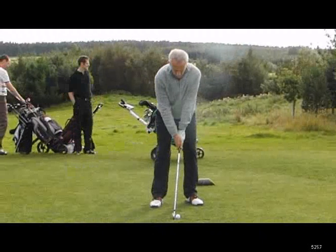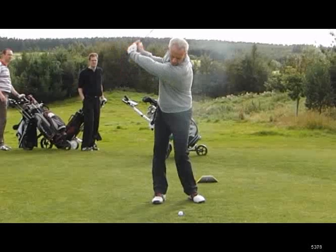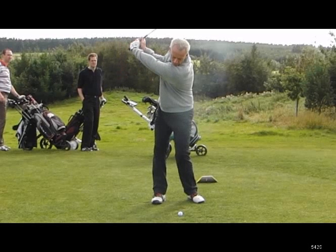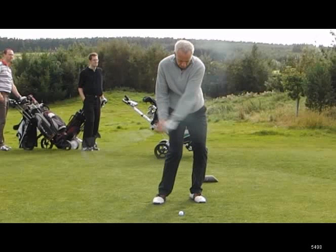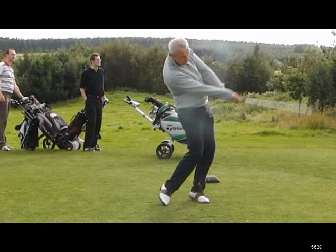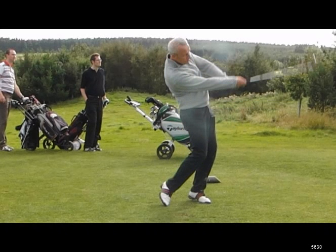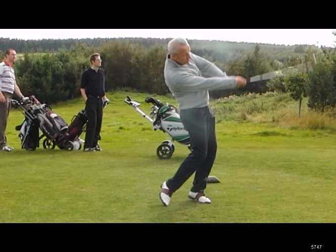But it looks like the knees are a little overactive. Just try to get the hips and shoulders rotating a little bit better. They are rotating, but look at how the left heel is off the ground — again. That's usually because there's too much pressure on the ball of the foot there. Definitely work on your pivot, on how you release the body — making it a little bit more efficient.